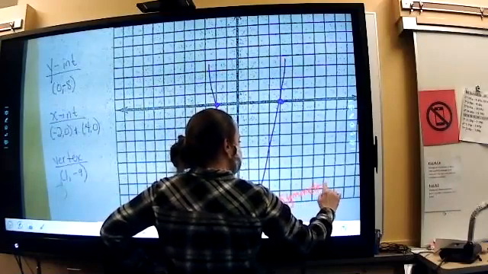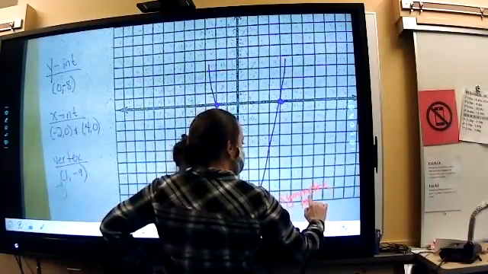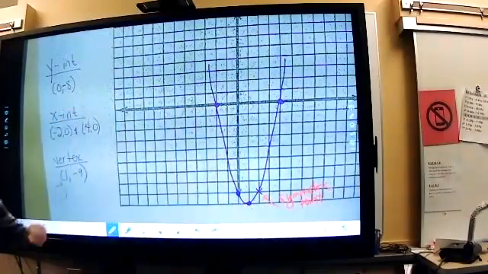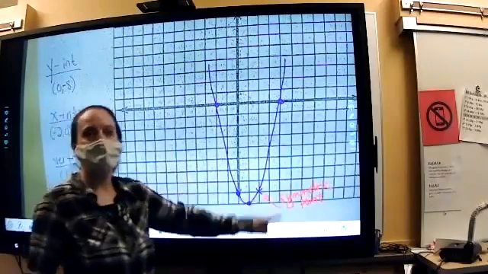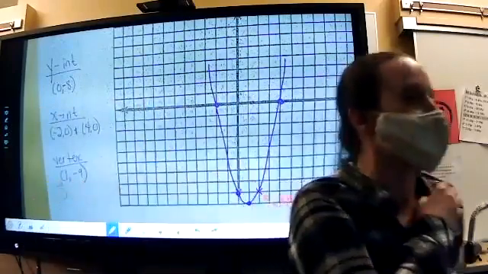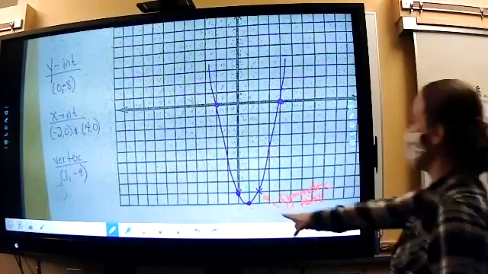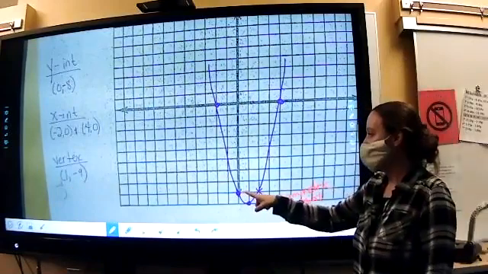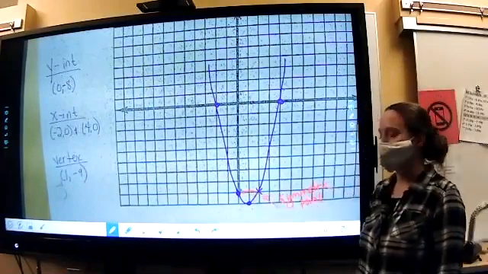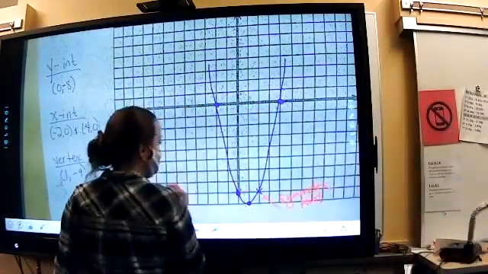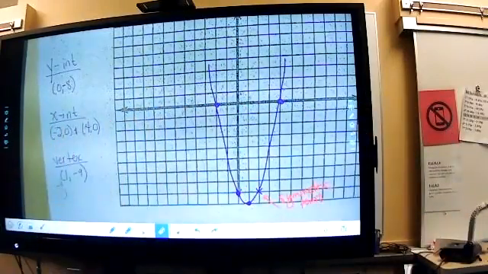All right, guys. I want everybody to look at the parabola that I just drew on the board. I put in this extra point. It's not what I gave you. It's what's known as a symmetric point. You always have a mirror image of the y-intercept. So here's the y-intercept. There always has to be a point directly across, known as the symmetric point. Sometimes it just helps you to draw it. I didn't give that one to you, but I put it in because it helped me draw it.